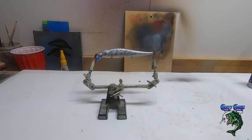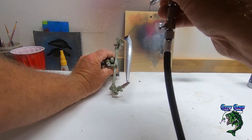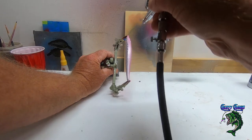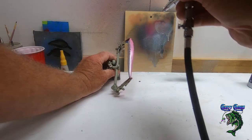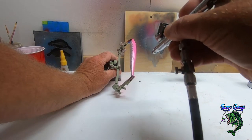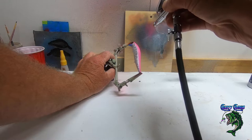Let me get some fluorescent pink in the brush — got her all cleaned out and ready to go. I've got the fluorescent hot pink in the brush, spraying good. I've got my pressure turned down to about 15 because I don't want to blow too much down the sides. I still want to retain that holographic foil look and keep this pink really bright. Let's bleed it over the shoulders just a little bit.